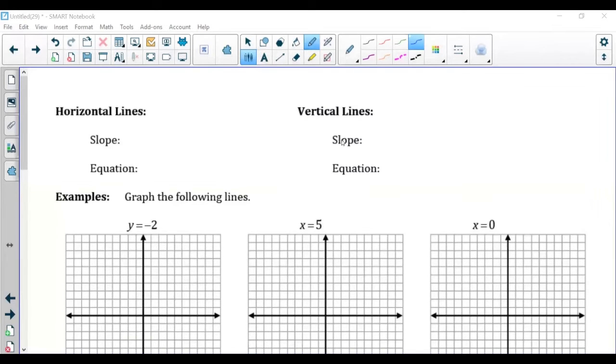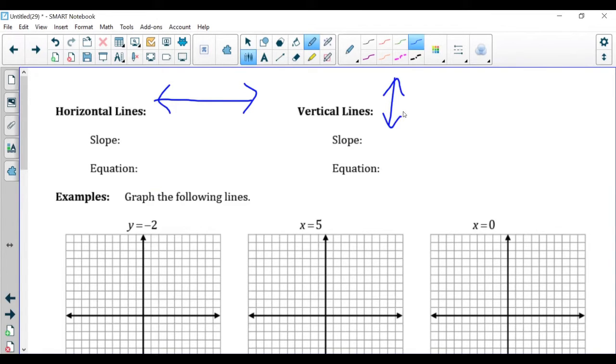Just kidding. We need to talk about vertical and horizontal lines. All right. Number one, let's talk about what exactly are vertical and horizontal lines. Remembering that horizontal lines go side to side on a paper, and vertical lines go up and down. So horizontal side to side, vertical lines up and down.